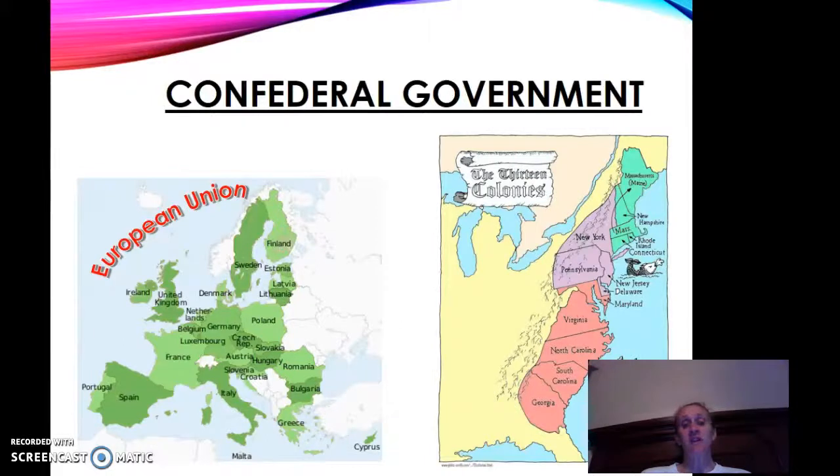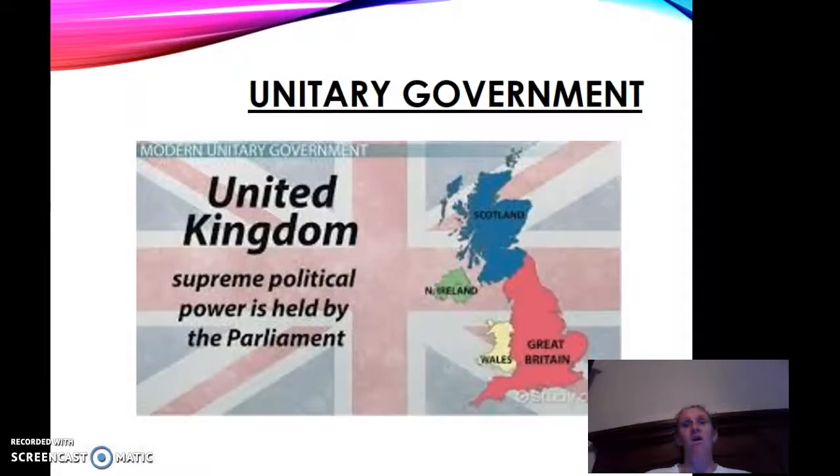But we do have the European Union nowadays, in modern times. And if you notice the image on the left, you see a lot of those European countries are in shades of green. They come together to discuss issues of global violence, global economic impacts, violations of human rights around the world, and trade mostly. Okay, so there's an association between them, there's an agreement between those states, and they work together for a common goal.